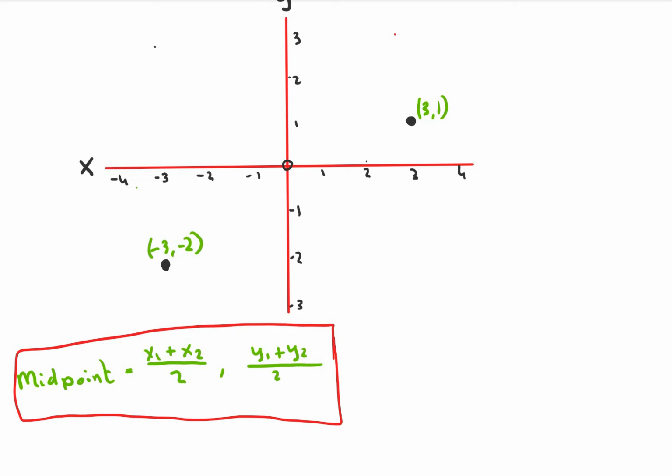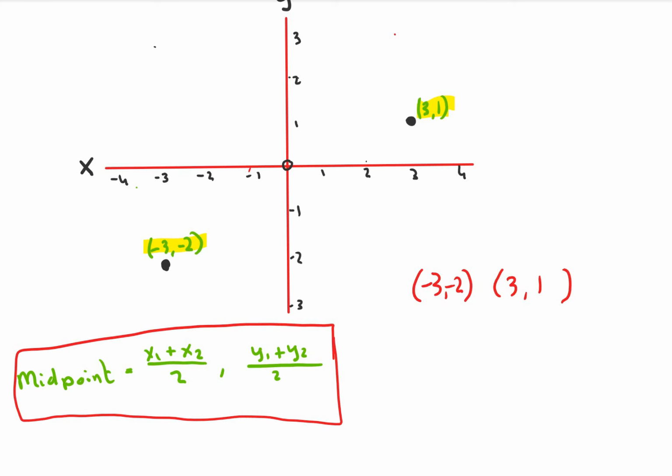Okay, so in this question, again we have 2 points. We have point minus 3, minus 2, and we have point or coordinate 3, 1. And I want to find where the middle of that is. And again, it's going to be somewhere around here, I guess. Right, but I want to find out exactly where it is though, not just around about where it is. So again, take my 2 points. Doesn't matter which I draw first. Say minus 3, minus 2, and 3, 1. But equally I could say 3, 1, and minus 3, minus 2. Okay, it doesn't matter which comes first.